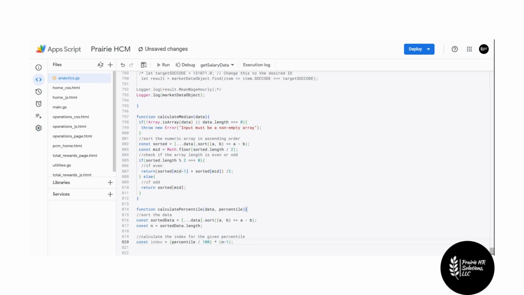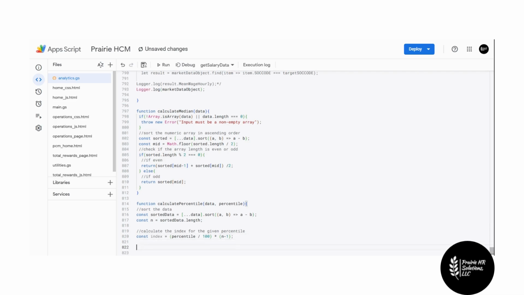And then what we're going to need to do is take that index and find the lower and the upper index, and we can do that with Math.floor and Math.ceil. So Math.floor finds the bottom, Math.ceil finds the top, essentially. So let's do that.